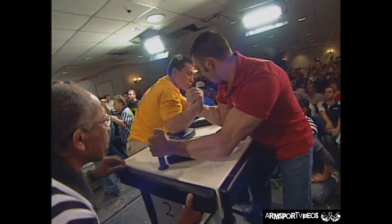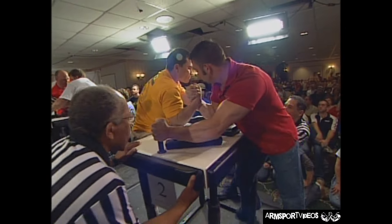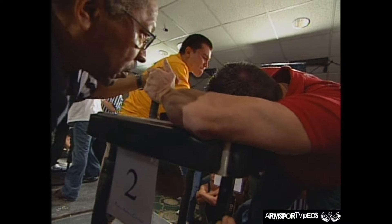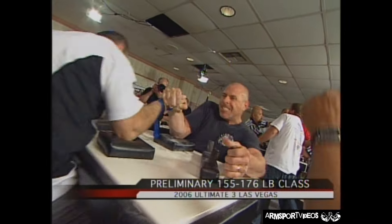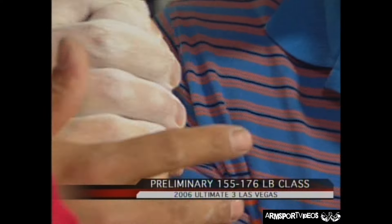The strap exists and is alive and well. How does that change the game? Well, it takes the hand away a little bit. Instead of having so much hand control, a competitor can actually pull a little bit harder with their arm with the help of the strap. You see Kevin Hicklin there getting into battles as usual, back into the straps with Mike McGraw. When the guy's in the strap, he has nowhere to run. That's going to make the fellow who's controlling the situation feel real confident. It equalizes the hand strength a little bit more.